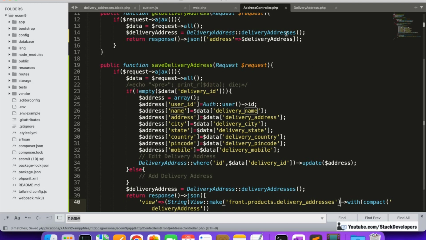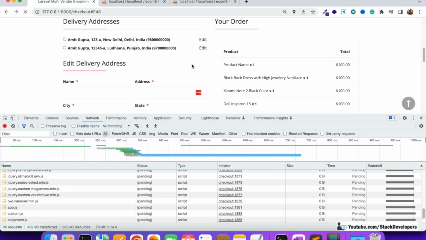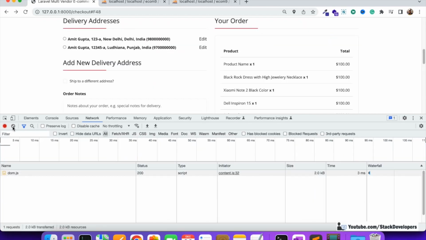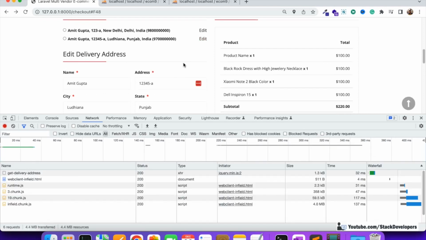Then we'll change it once again. I'm going to disable it, and going to use address here as well, and let's see if it will work. This is the previous code. So we are going to check here, click on edit. Now it is working fine.